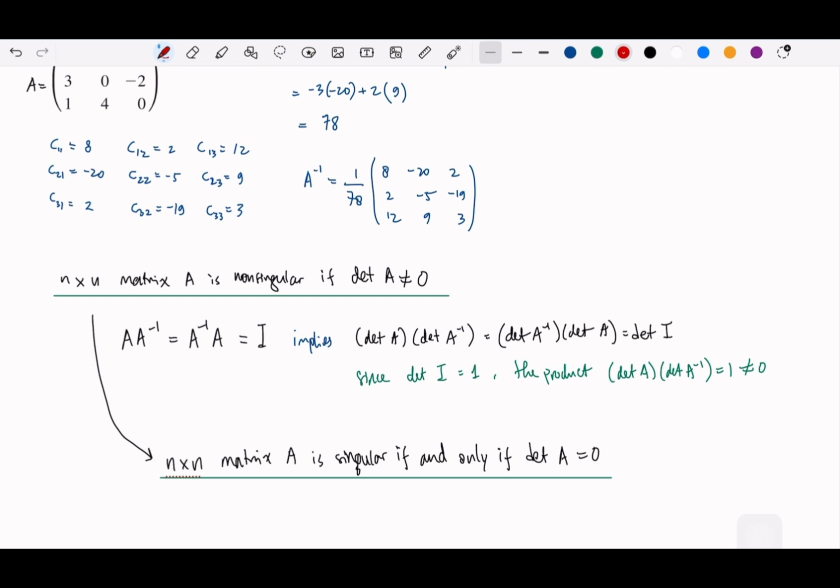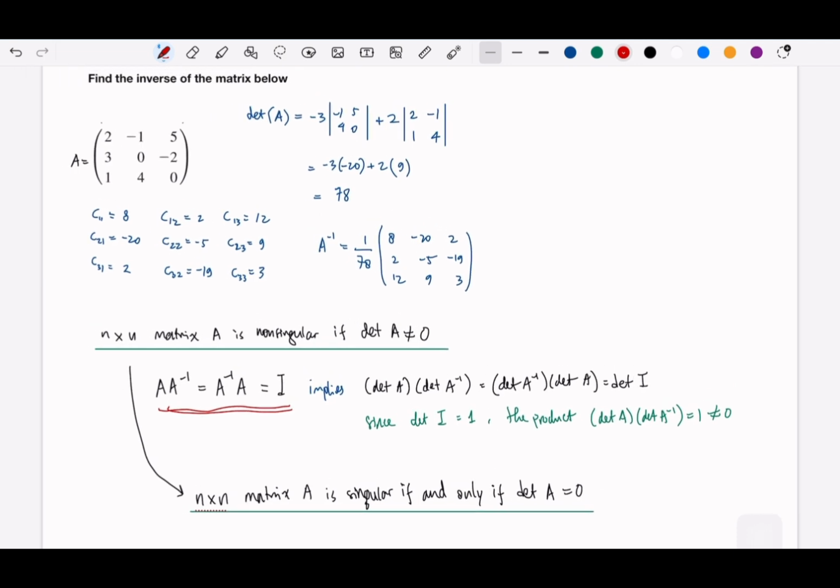And on the next page, I will elaborate on this property. So we can say that if we multiply a matrix with its inverse, we are going to have the identity matrix. I think I will write the identity matrix on the right side here, just to give some idea, for let's say 3 by 3. Okay, this is the identity matrix.